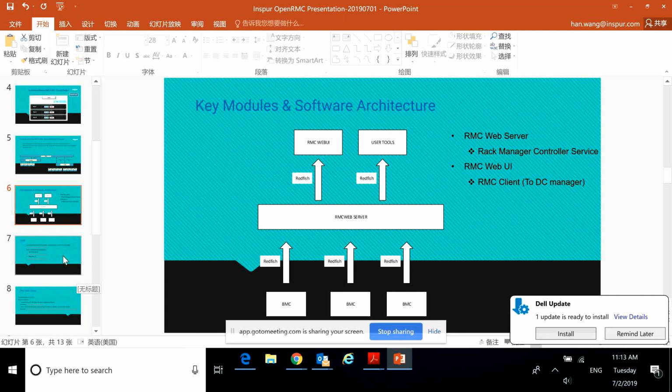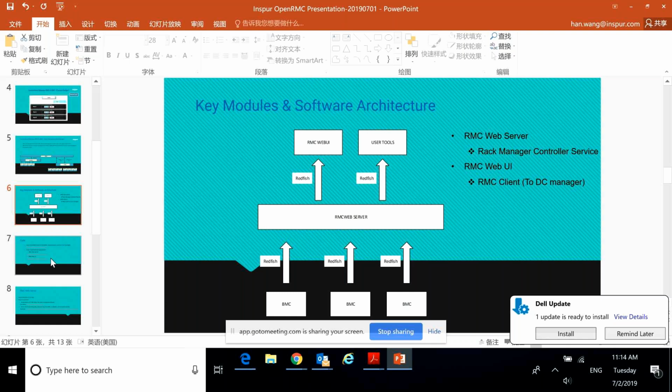I have a question. Is the RMC web server part of the contribution? Yes. So we have the library file defined. Actually from the service root, we have all the list, but not all of them. I can show that a little bit later. We will also do some snapshots of the web GUI.